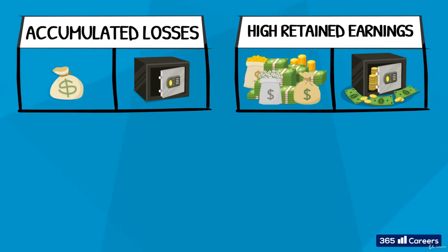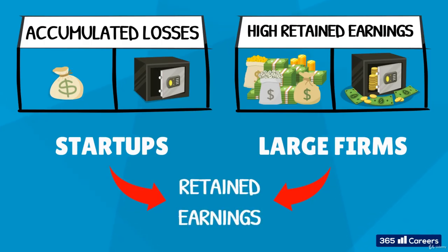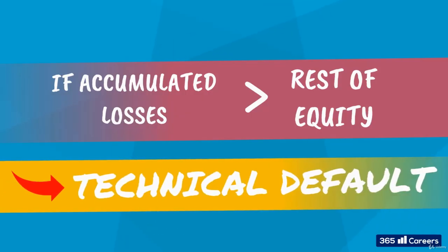Companies usually keep a significant portion of their earnings for the purposes of reinvestment. So this will usually be a substantial account within large and mature firms. On the other hand, startups are known for accumulating significant losses in their first years of operation, right? These losses will be shown within retained equity too. In most cases, companies can carry such losses into the future and receive a tax exemption for them. If accumulated losses surpass the rest of equity accounts, we can say the company is in technical default and it needs to be refinanced by shareholders or go bankrupt.